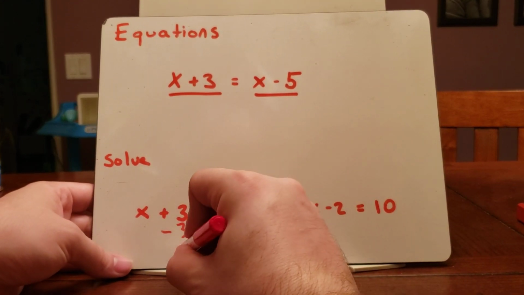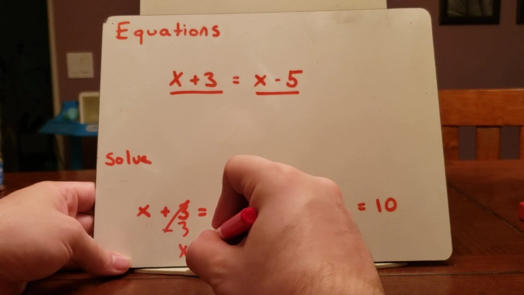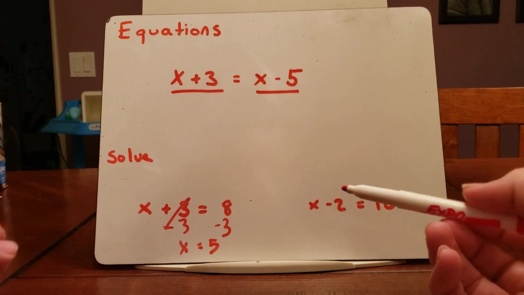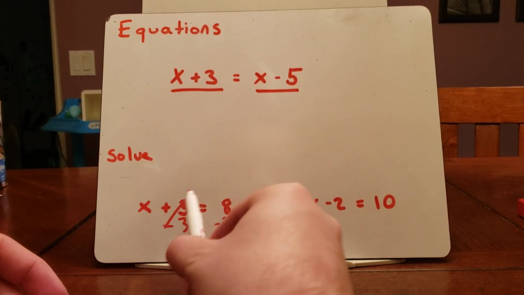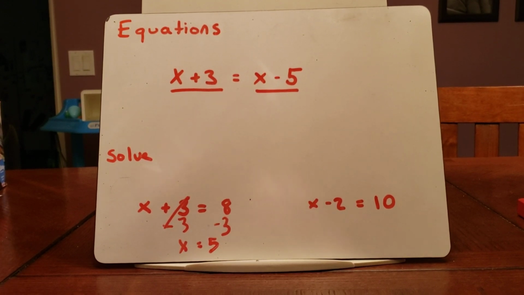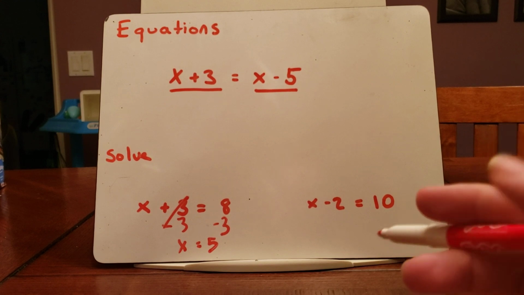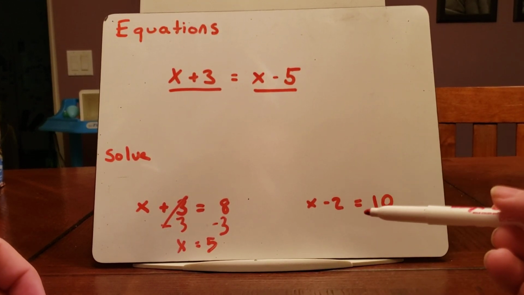Now, if we do that, we're going to get x over here because these guys cancel out. And then 8 minus 3 is 5. All right, and so now we know that x is 5, right? 5 plus 3 is 8. Okay, and that's how you solve an algebraic equation. Don't worry, that was a pretty simple one. We're going to do more complex ones as well, in case you're like, well, of course I could do that one. That one's not that bad, right?